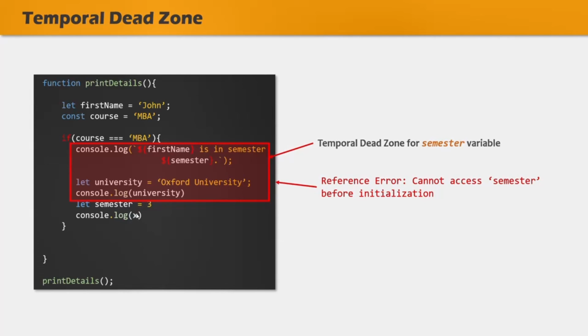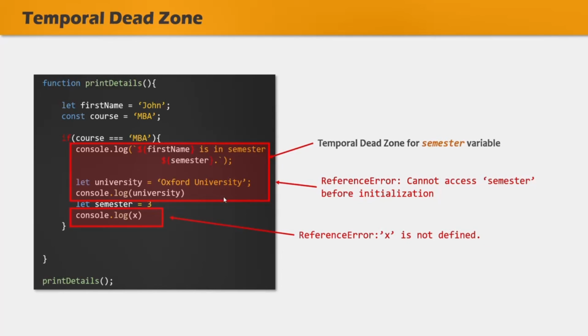Right. Now here I also have this variable x, which I'm trying to use, but which we have not declared. So at this line, what error will we get? We will get an error saying that x is not defined, because we have not declared this variable x. So when we try to use a variable which is not declared, we get this error. But that is not the case with this semester variable. The JavaScript engine knows that this semester variable is declared, even if we are trying to use it before it is created. So if we try to use it in this temporal dead zone, we get an error that it is not initialized. We cannot use it before initialization. And this is what the temporal dead zone is.